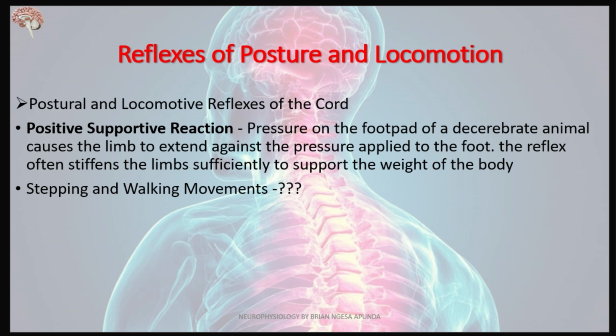So we also have another reflex. This is referred to as the reflex of posture and locomotion, a postural and locomotive reflex of the quadruped. Positive support reaction: this is pressure on the footpad of a decerebrate animal causing the limb to extend against the pressure applied to the foot. The reflex often stiffens the limbs suddenly to support it.